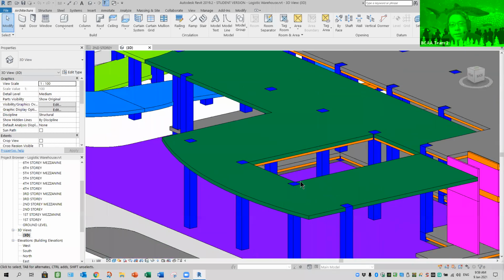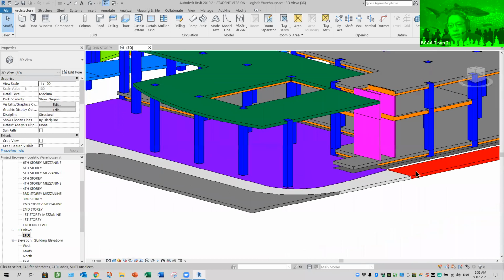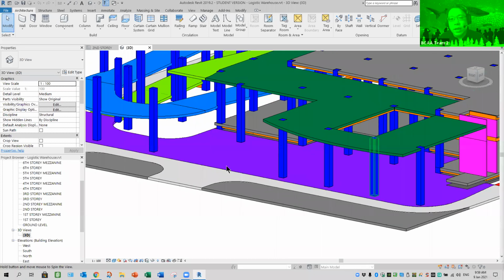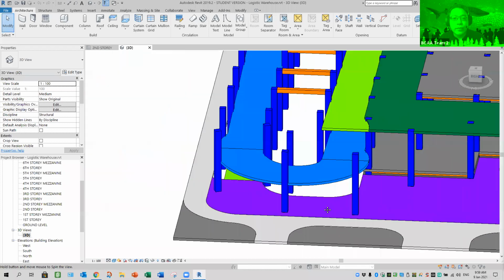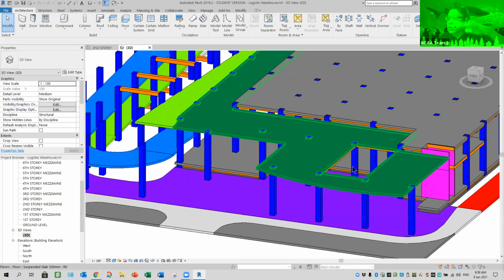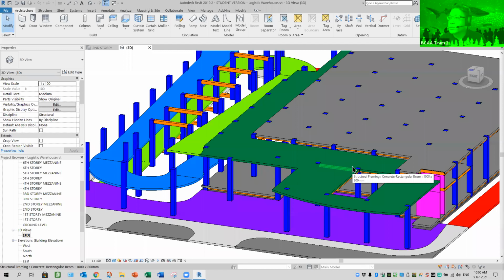So more or less it should look like this. Here should be all those archi walls that cover, but because structure doesn't support archi walls, you need not draw them. But basically that's how it should look. So when this level is done, the rest of the levels are identical. Any questions?